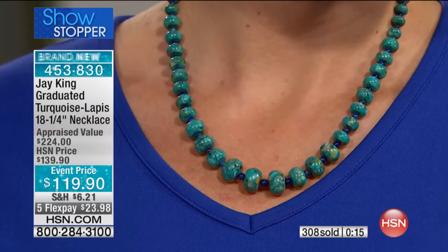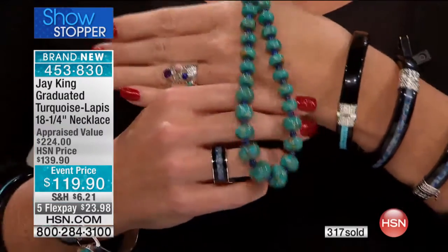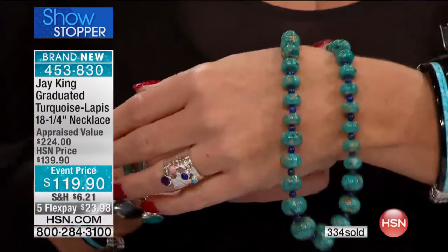And I like this one, but I really love the Sleeping Beauty turquoise. I've never seen that before, and I just fell in love with it. Well, that's a hard one to get, too. The thing with the Sleeping Beauty, like you'll see in designs, I'm just honored that you're a first-time buyer, which is wonderful, and then you actually like so many of the things. But what's really cool with our designs is this is how we start, right? This is how we built our business, is that people get it, and hopefully you're going to love it. You'll fall in love with it, and you'll really see the art of what we do. Oh, I already have fallen in love with it.